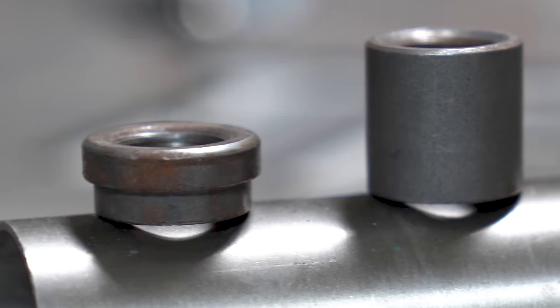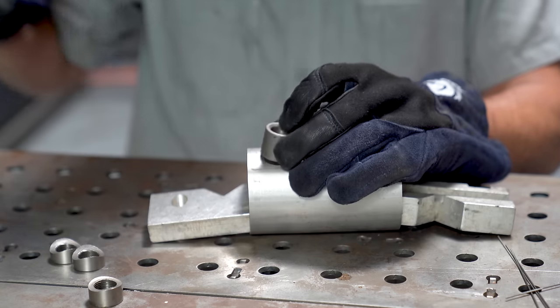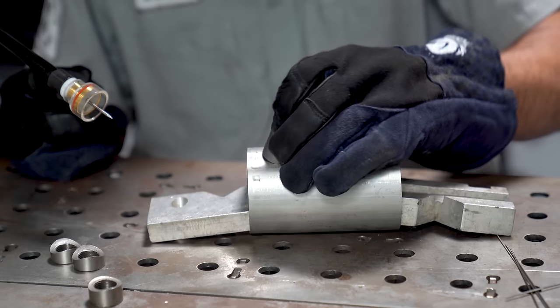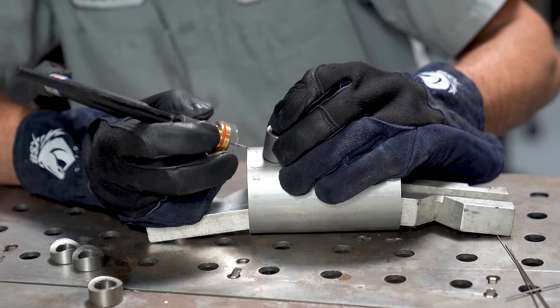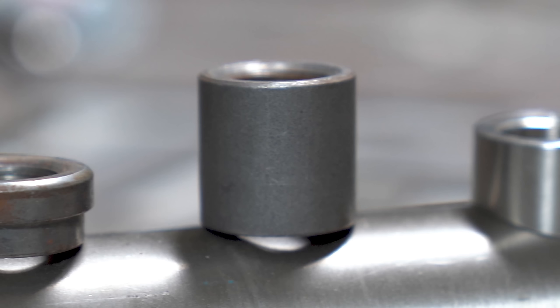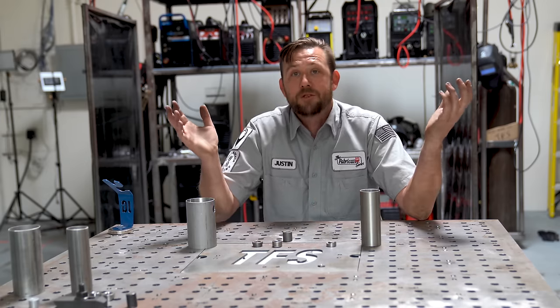The second style is the round or straight O2 bung. I generally don't use these at all because if you cut the diameter to the same size as the bung, it's hard to hold in place while you're getting a tack weld, and it also affects the position of the O2 sensor itself. If your O2 sensor is positioned incorrectly, it may read incorrectly. If you choose to just cut a hole and stick it on top, there's a big gap to deal with. Big gaps cause slow time, slow time causes more heat, and more heat is what effectively destroys your work.